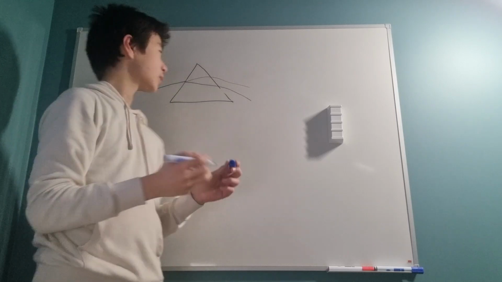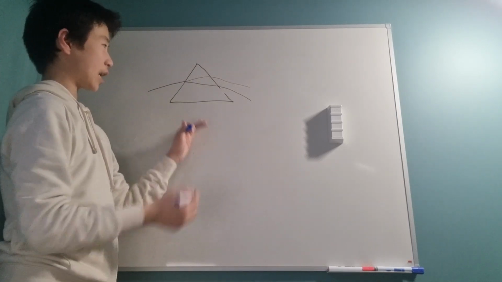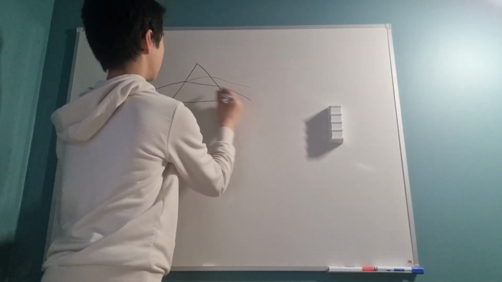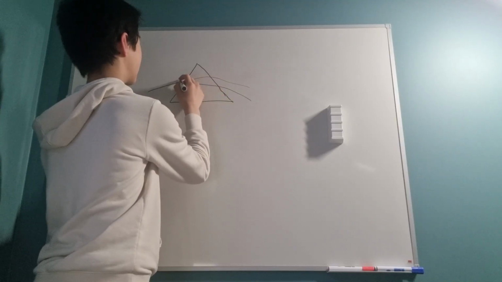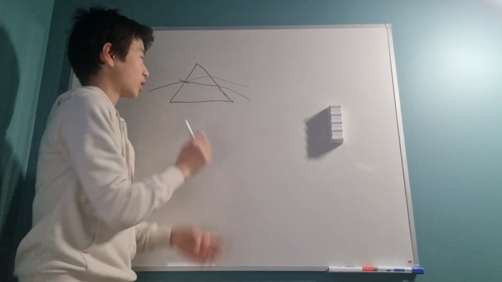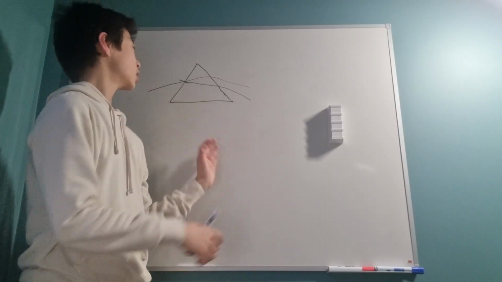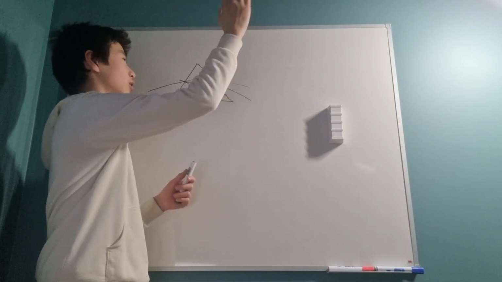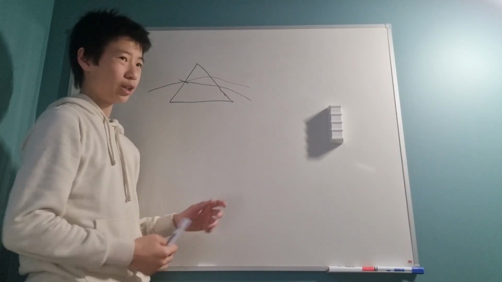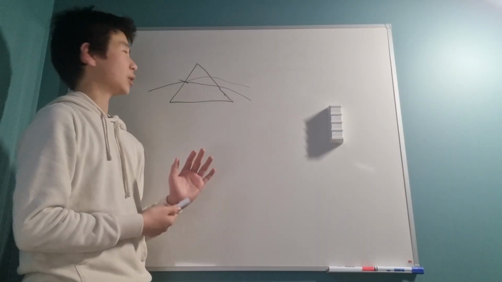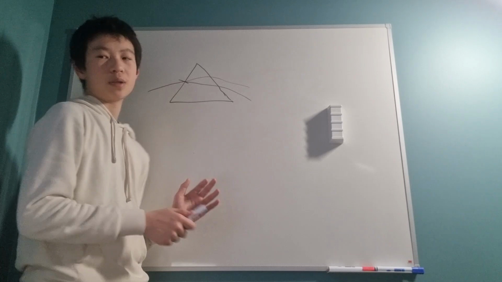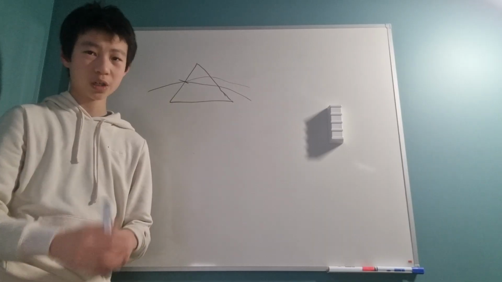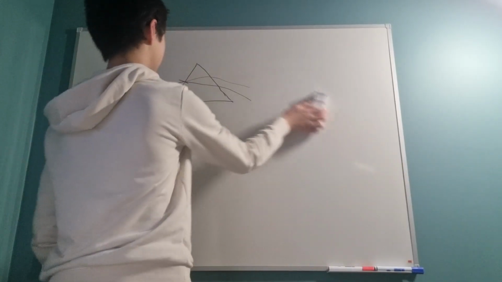Like, imagine this as the light passing through. So, what do we notice? We do notice that the shorter the wavelength, the more they bend towards the medium, and the longer the wavelength, the less they bend towards the medium. So this is simply how light dispersion works, and that's it for this.